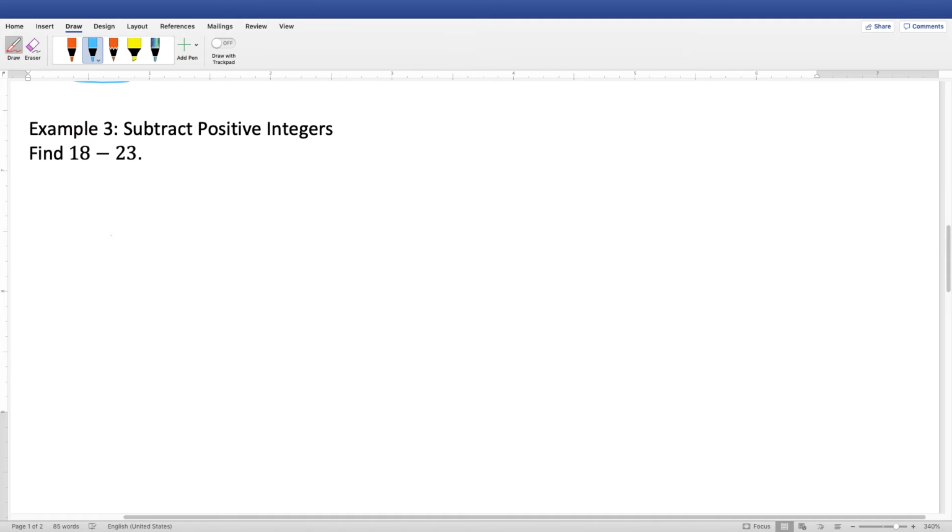Before you give me an answer, tell me, is this positive or negative? Negative, because the absolute value is greater on which one, 18 or negative 23? Negative 23, right? So 18 minus 23 is negative 5. And again, on something as simple as that, you're going to have a calculator. I don't expect you to use that absolute value method. All right, so let's flip it over to the back.